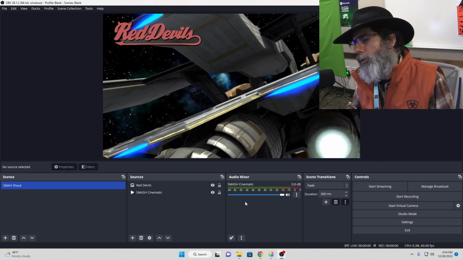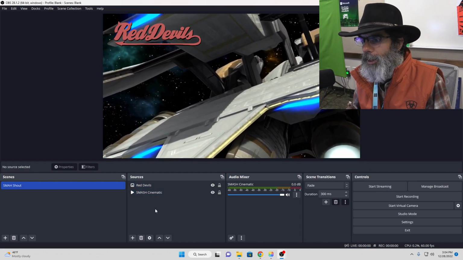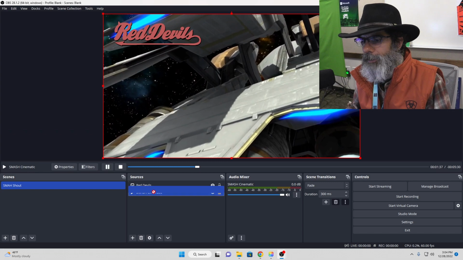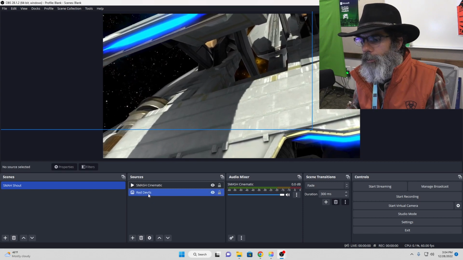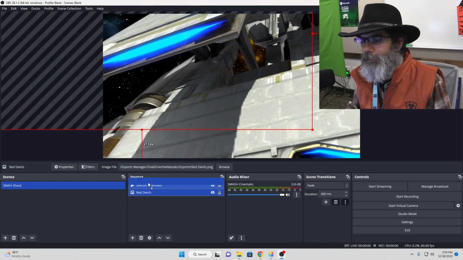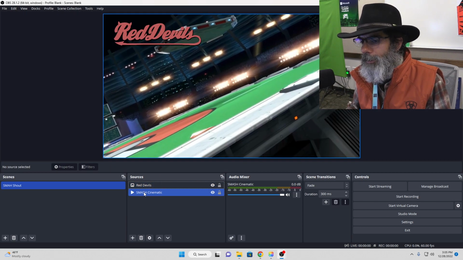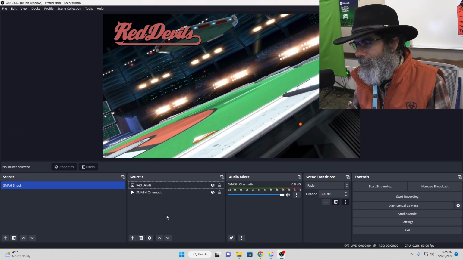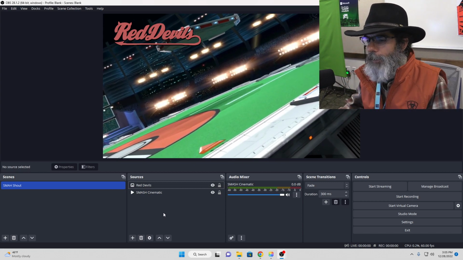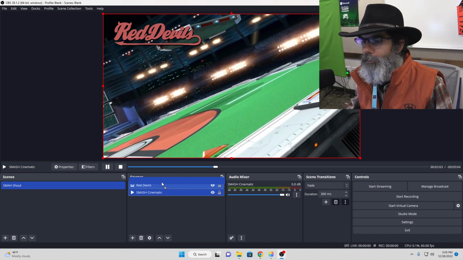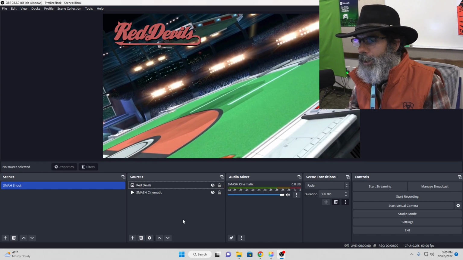Now, one thing you need to learn that happens in OBS is, as far as the order of things, if I switch the cinematic, notice the Red Devils goes away, right? So if I move Red Devils back up here, then you can see it again. So this is in front of the cinematic. It's kind of just like selecting the order on a slideshow or something like that, the order of graphics. Same kind of thing here. This puts things either on top, in front of, or behind. So there, I got my Red Devils there.